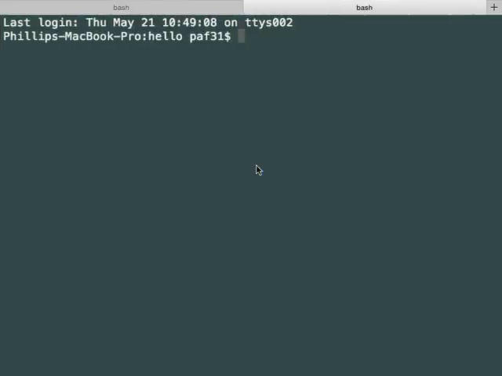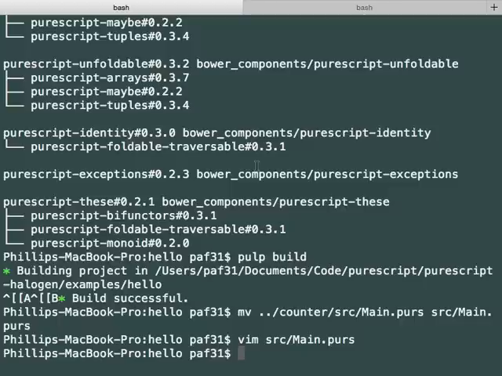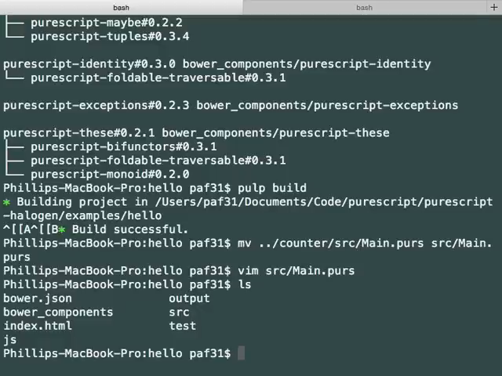All right, so I put together this. Actually, you get a demo of the Pulp build tool as well. I just built this just before the talk. I use the Pulp build tool to initialize the project. You type pulp init, and it initializes a bower.json file for you, a source directory and a test directory. In Pulp, source contains all your library source code and application source code, and test contains your test suite. And then you can say things like pulp build.